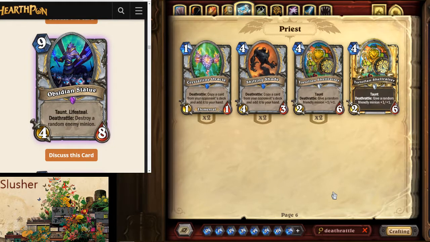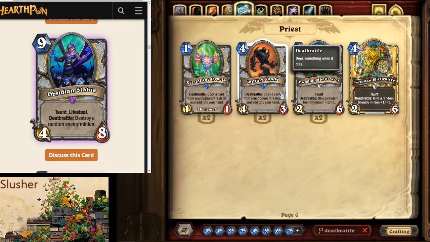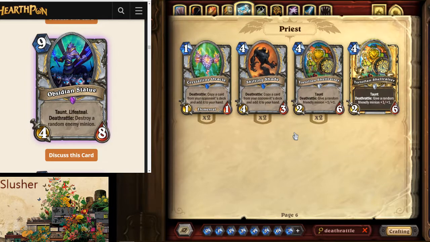Still seems hard. I mean, you could easily run these 2 cards. Crystalline Oracle is not a bad card. Talon Shellraiser is not a great card, but if you're trying to get the Priest quest, you could run it. I think this card is just kind of bad. It's a 4/3 for 4. I mean, it does draw a card. If you're running a 1-of deck, it's maybe okay to run it.